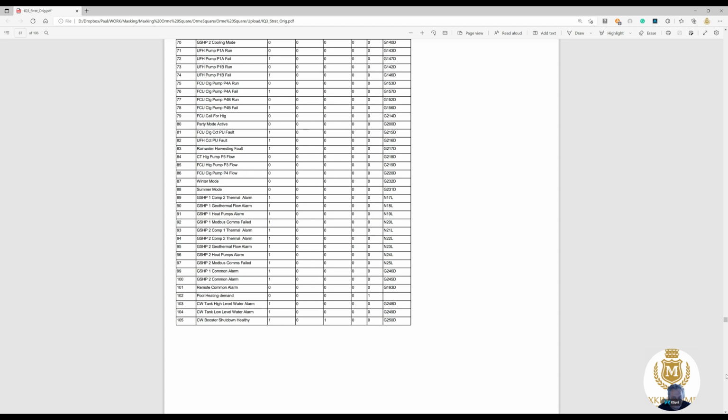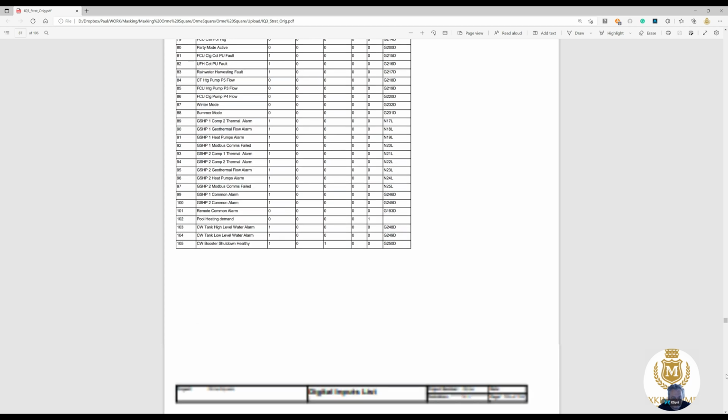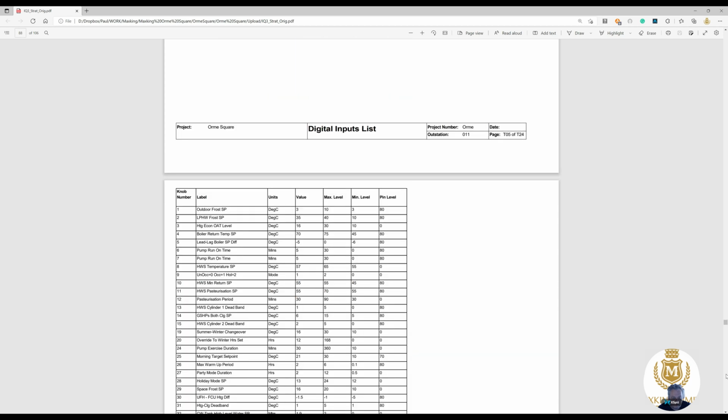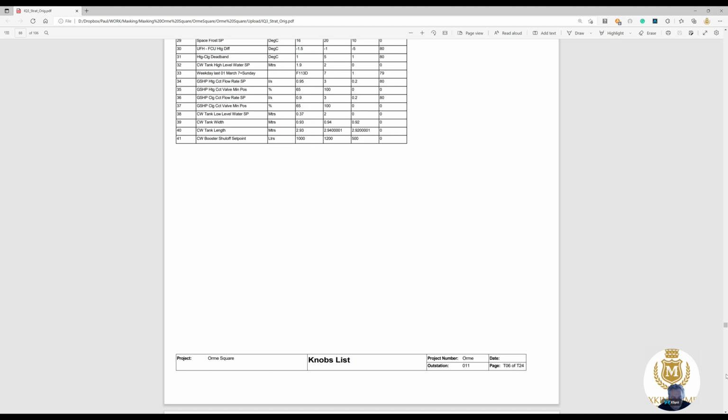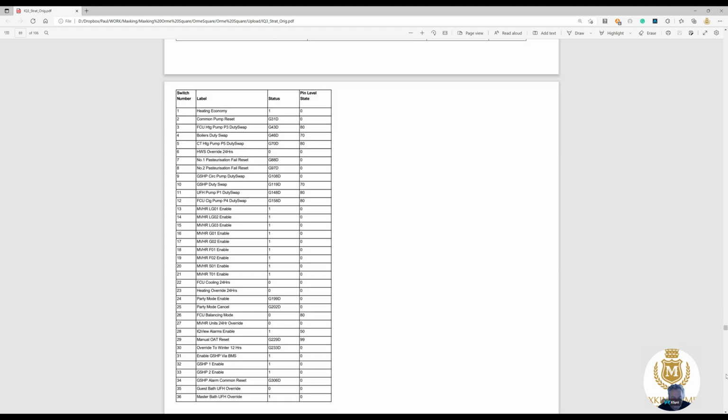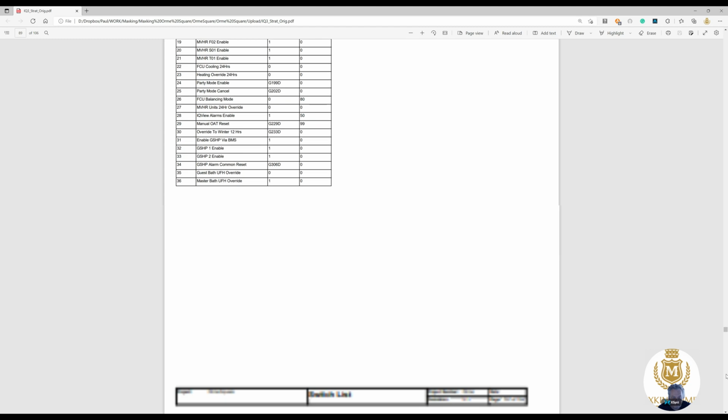Yeah, there we go. Ground source heat pump 1 Modbus comms fail. Well, that's definitely going to be an alarm. I'll have to remove that once I've done it. And there, all the Synapse network comms fails, which I'll be going direct to the MAC36NL controller for that. Not interested in any of the knob stroke adjustments, and I won't be interested in any switches because I'll be having my own.